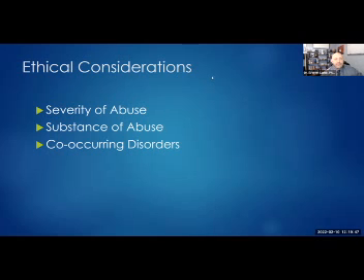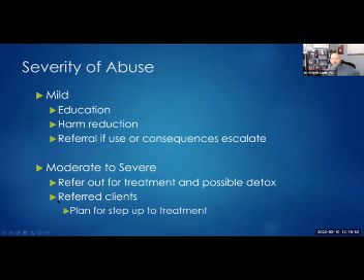All right, so severity of abuse. When we're looking at mild, they meet 2 to 3 of those DSM qualifiers. What we're going to focus on with that severity of abuse is education and harm reduction. We're going to want to refer those people out if the consequences escalate, right? If they start meeting more of those requirements, they start driving intoxicated, they start having consequences at work, school, you know, those things begin to progress.